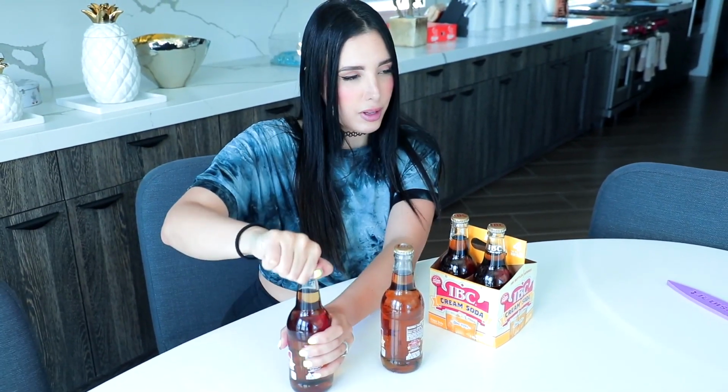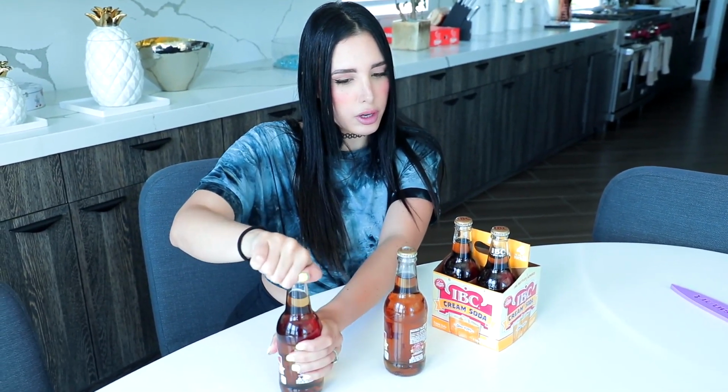Let me compare it to this. So that for sure helped this bottle because I just barely touched it and it twisted off like that. This one I have to put in a little bit more work, get the twist to work. Huh. So my suspicion is that this hack did work. I just bought the wrong bottle.